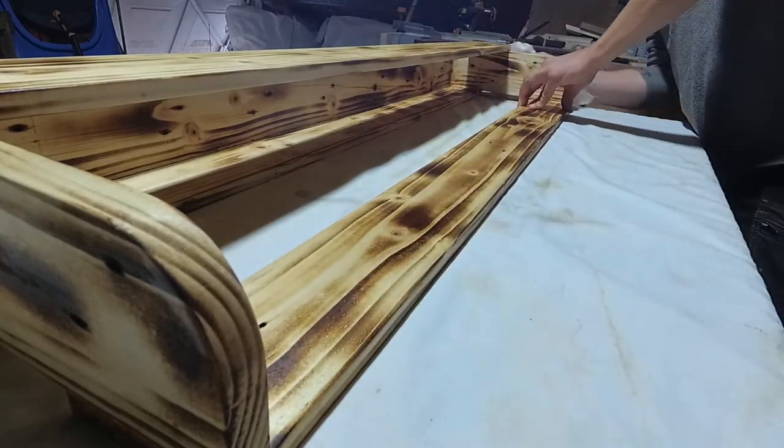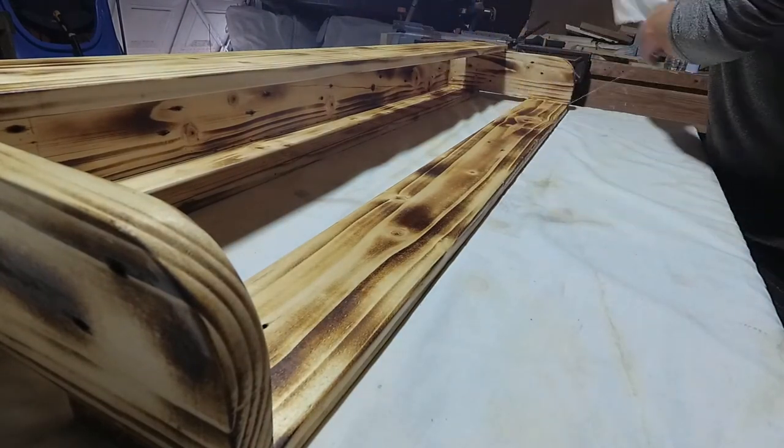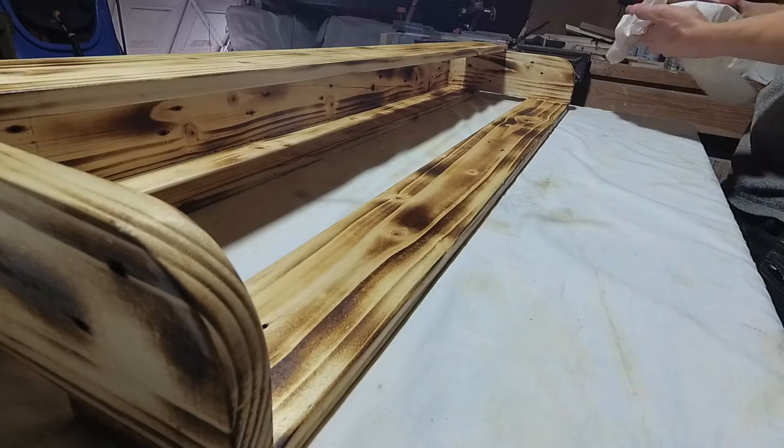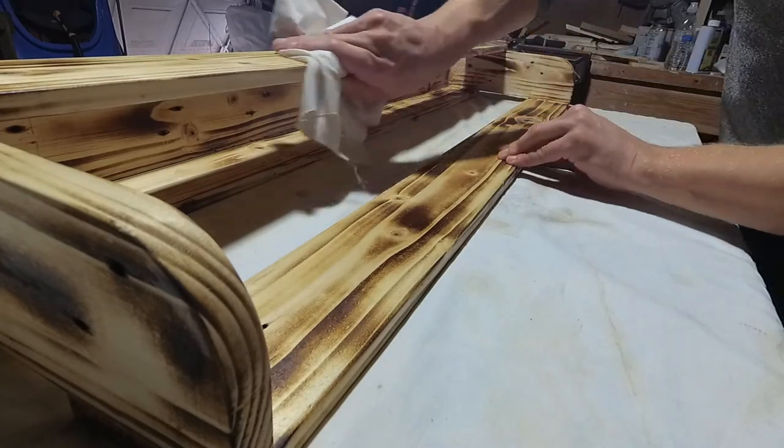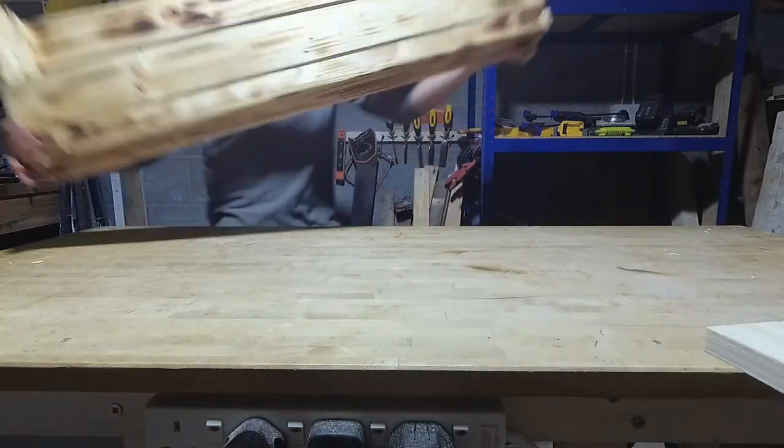I wanted to show you a bit of a close up because it almost doesn't look real how that burning accents some parts of the wood and then just leaves the rest as is. But this is the finished product. And that's a wrap, guys. This project is as simple as that.